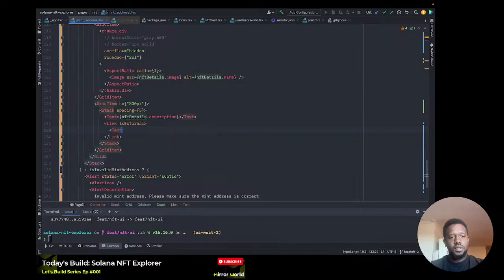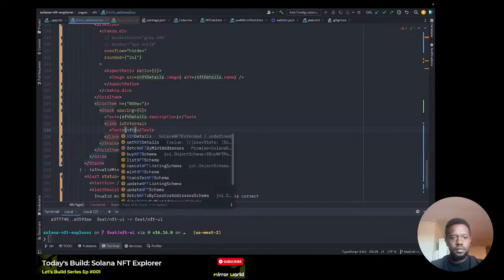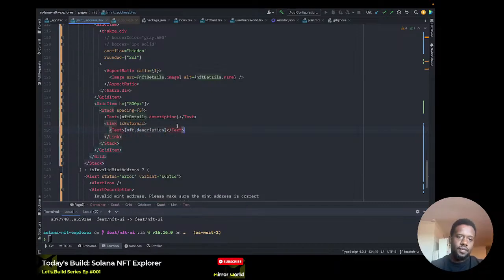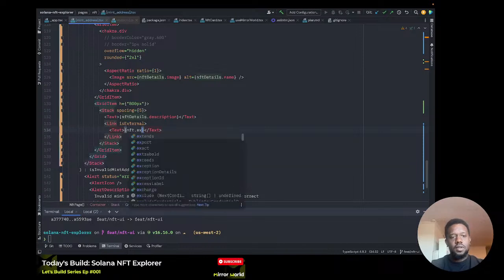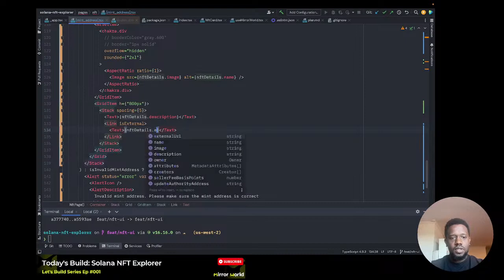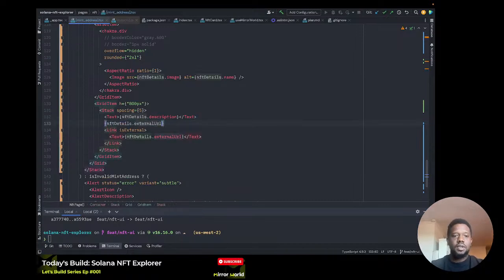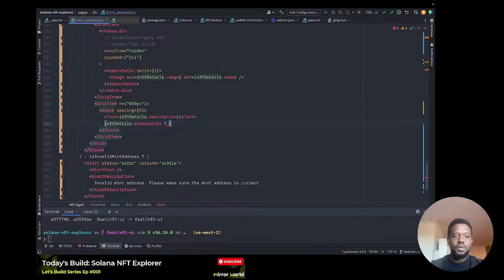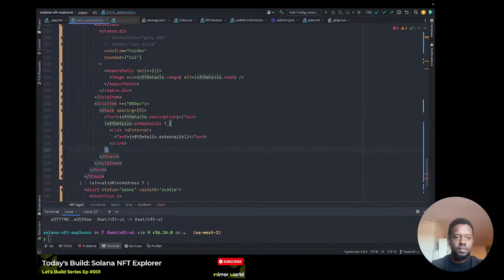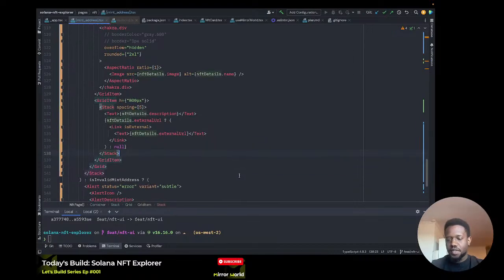No, this is the external URL: NFT details dot external URL. One thing I wanted to make sure that we do here is we only display it if there's an external URL. Sometimes collections may not have it, and that could end up breaking your code. So you only want to display that if the collection has it. Otherwise, just don't render anything. You can just return null, right?